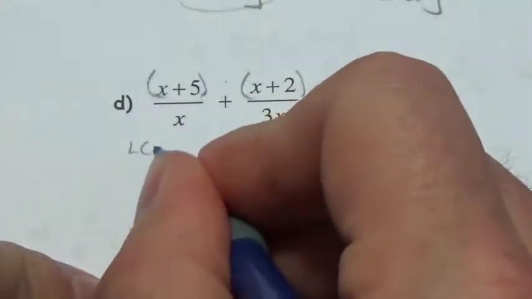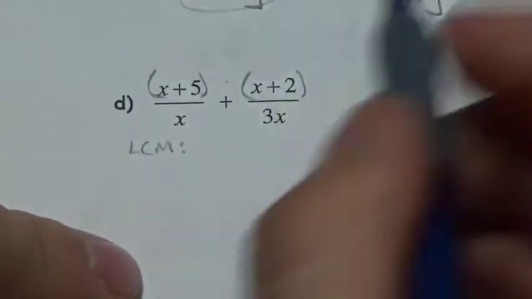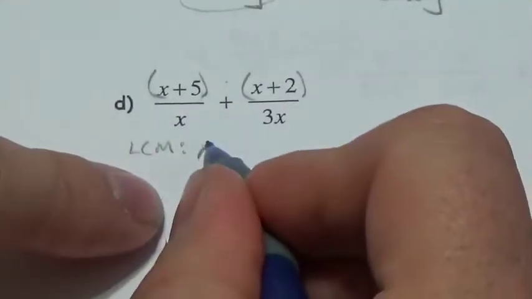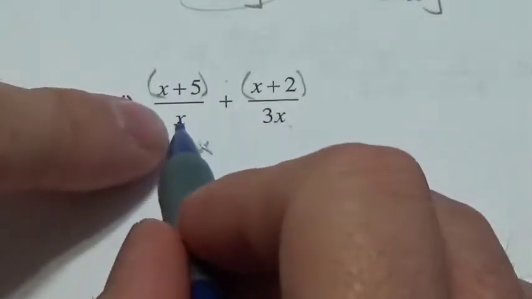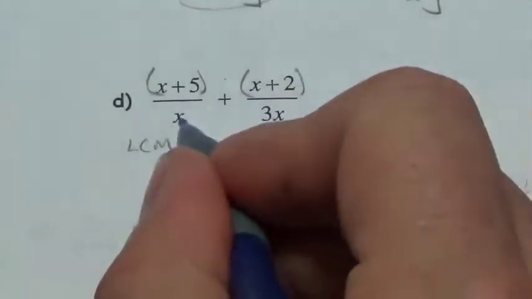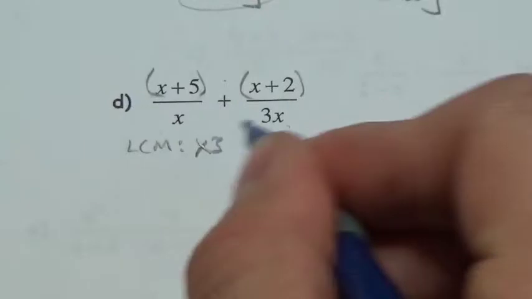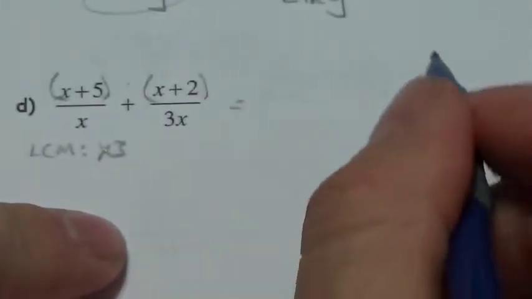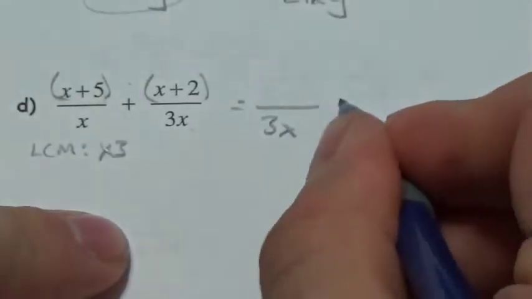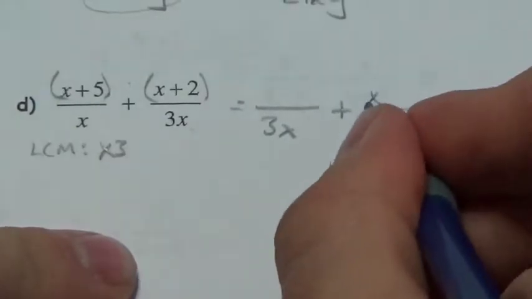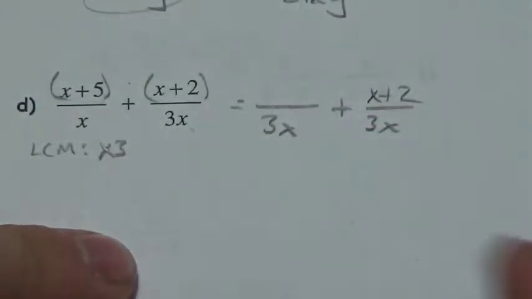Now, the least common multiple of my denominators, well, each one of those is going to have an x in it. I only need to have one representative. I've got an x here, I've got an x here. They are in both. So my least common multiple is going to have an x in it. The only other factor that shows up is that 3. So my least common multiple is going to be 3x. So I know that my denominators here are going to be 3x, adding a term with a denominator of 3x. I didn't change anything on that second term, so it's going to stay x plus 2.